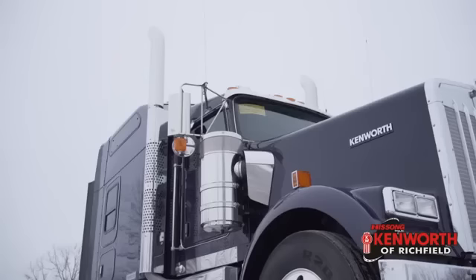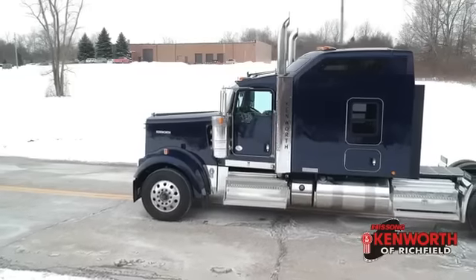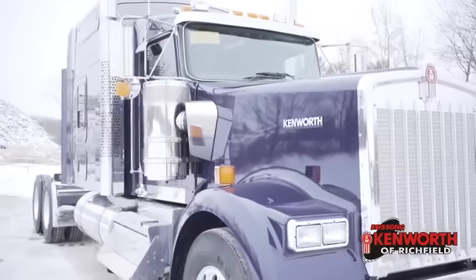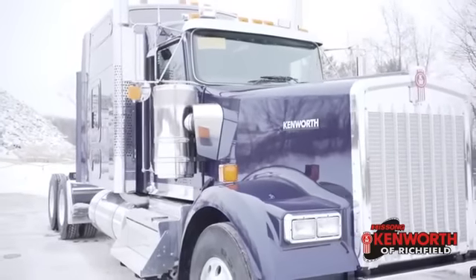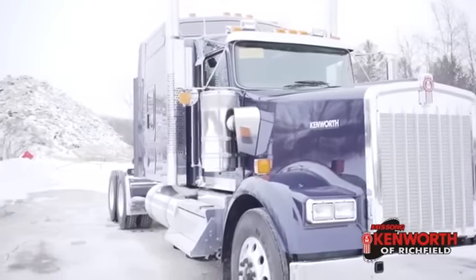If you are a fan of trucks, it's hard not to be a fan of the W900L. That big long hood sticking out, the dual air cleaners — all that just screams hot rod. This really is the truck you played with on your parents' floor in 1/64 scale. This is the truck we all grew up dreaming about driving. This one's in a really great color called midnight blue. It's got a ton of metal flake — a bluish-purplish hue that looks really sharp, especially in sunlight, which we don't have much of today.